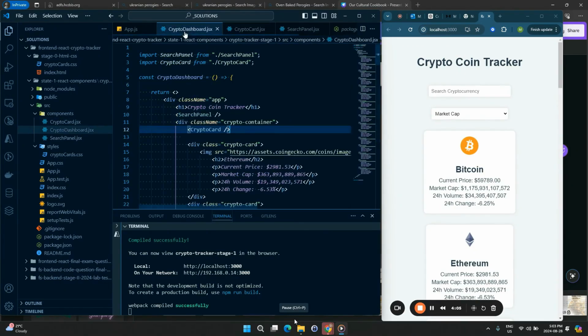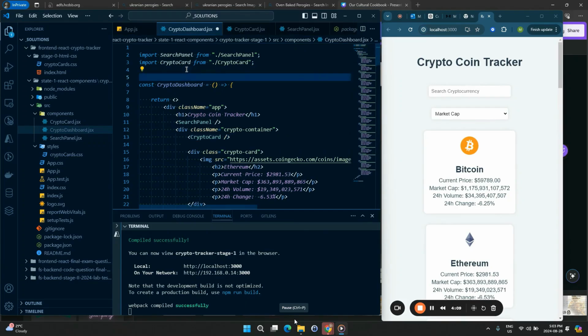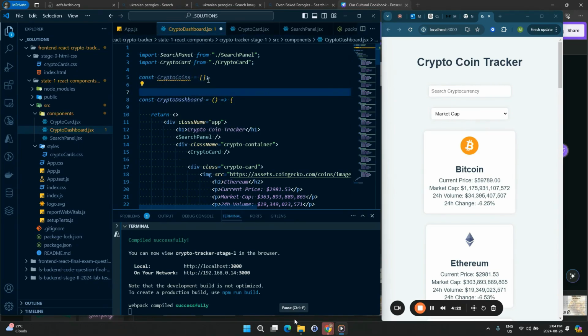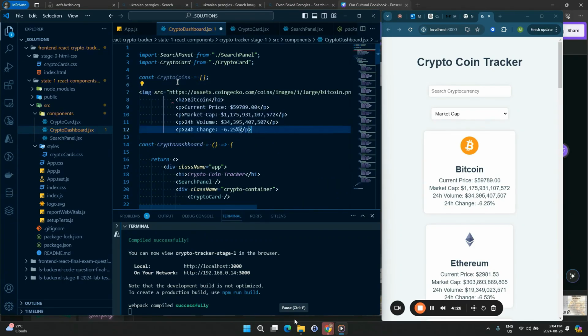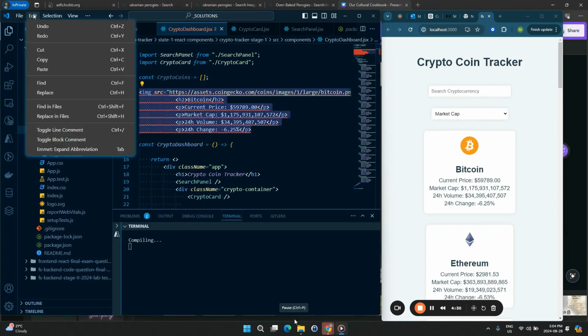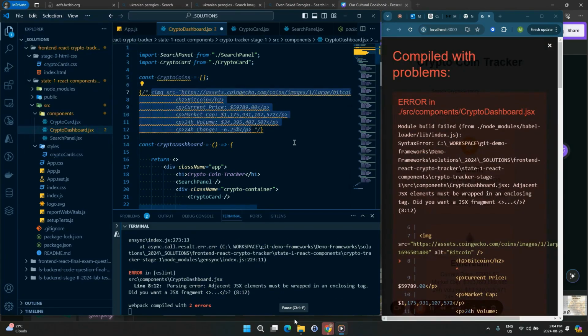We want to be able to pass this in somehow. Ideally, when we create an API, this is going to come in the form of a data list. So we're going to create a cryptoCoins array. Remember in ES6, those brackets indicate that we have an array structure. So we have some mechanism to create a list. And we're going to comment this out here because we also need a container for our data, because we need to create a complex type.